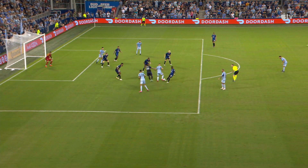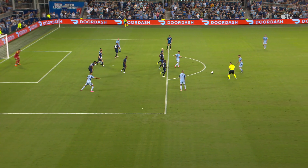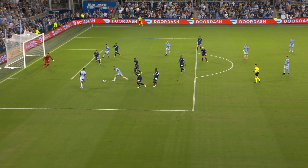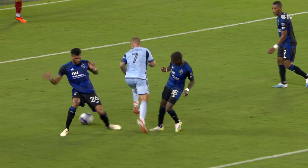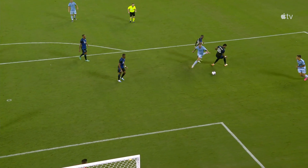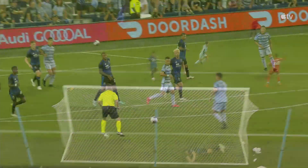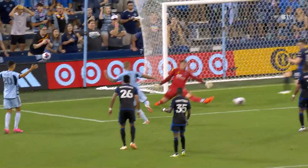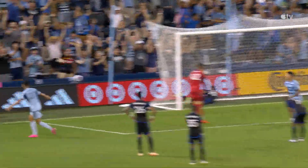Russell is taking this first half by the scruff of the neck. As he picks it up, he has one thing on his mind. He just opens up the left, and Rodriguez respects the left so much that he bites at this little fake. And then from there, Montero has to let him go so he doesn't commit the foul. A fortuitous bounce off of Beeson's trailing foot, but it's just the decisive nature — the cheeky little Meg from the Scotsman, the man who provided an assist three minutes in, had a nasty rolled ankle five minutes in, now 43 minutes in.